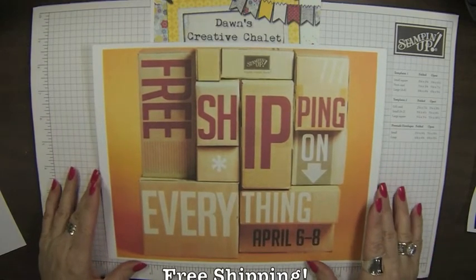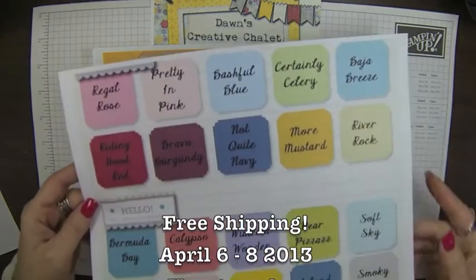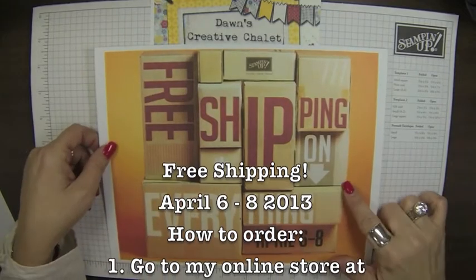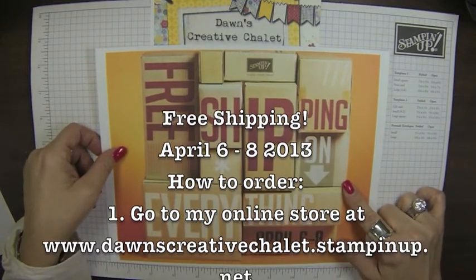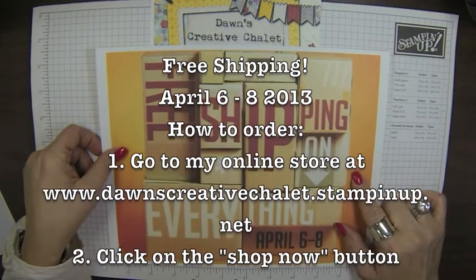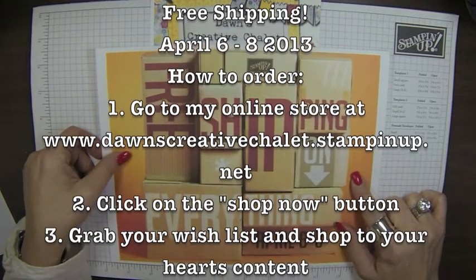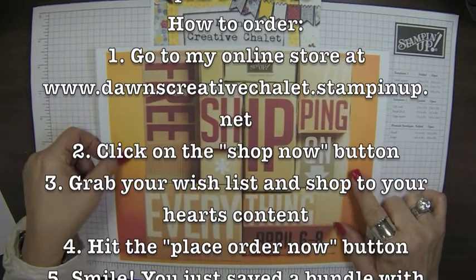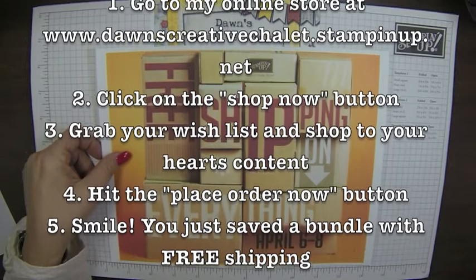So if there is anything at all that you think you're going to miss with these colors leaving us, you're going to want to take advantage of this to grab them up really quick, because I'm not sure how long some of this stuff is going to last. Also, that This and That bundle, hint, hint, might want to grab that up too. That's pretty darn cool. I have a video on that, so make sure to check that out as well. Very good opportunity to grab that up right now too.